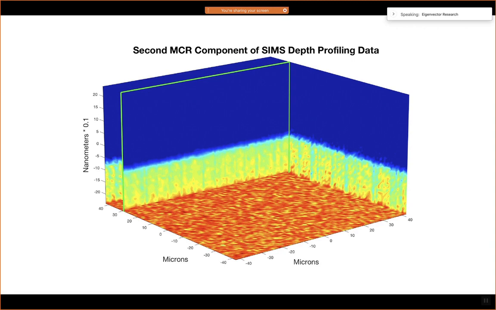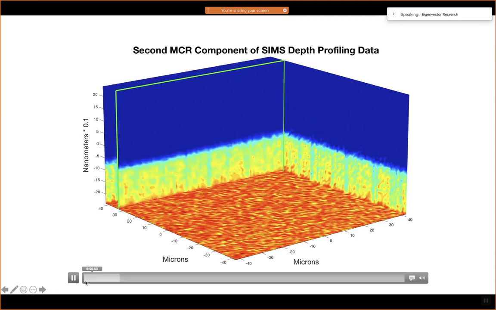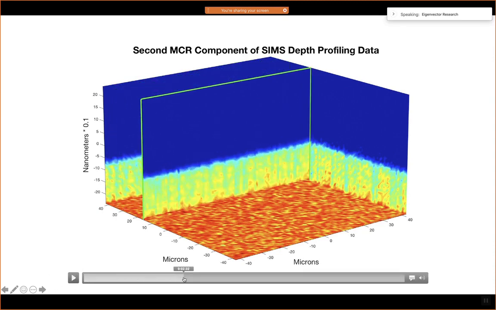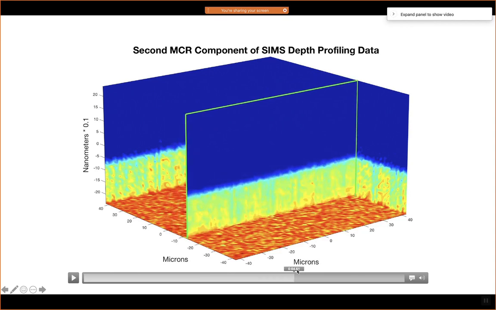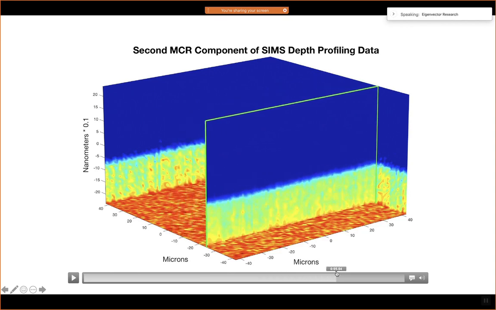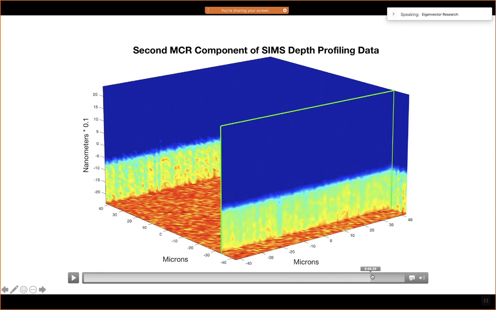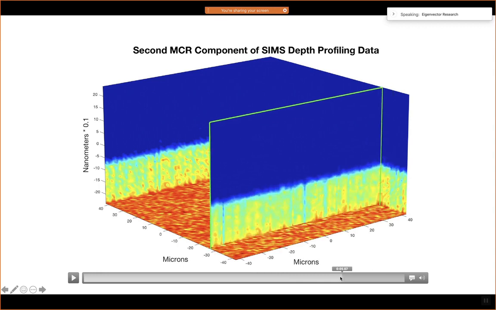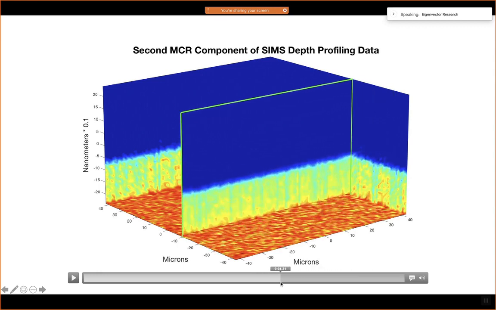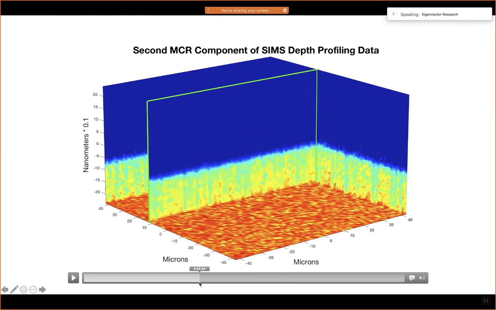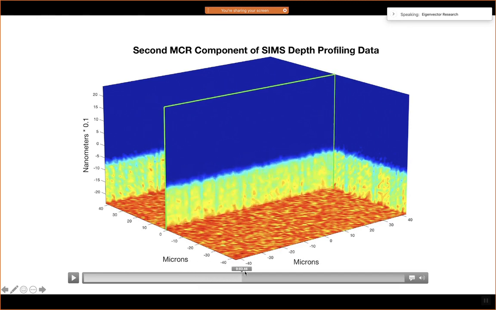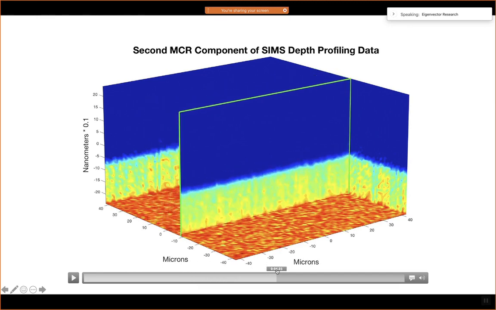But we can actually run through this, so you can look at this by slices here. All of this was computed with curve resolution in our image analysis software, but I have to admit that I put this together using just straight MATLAB tools in order to create this visualization.